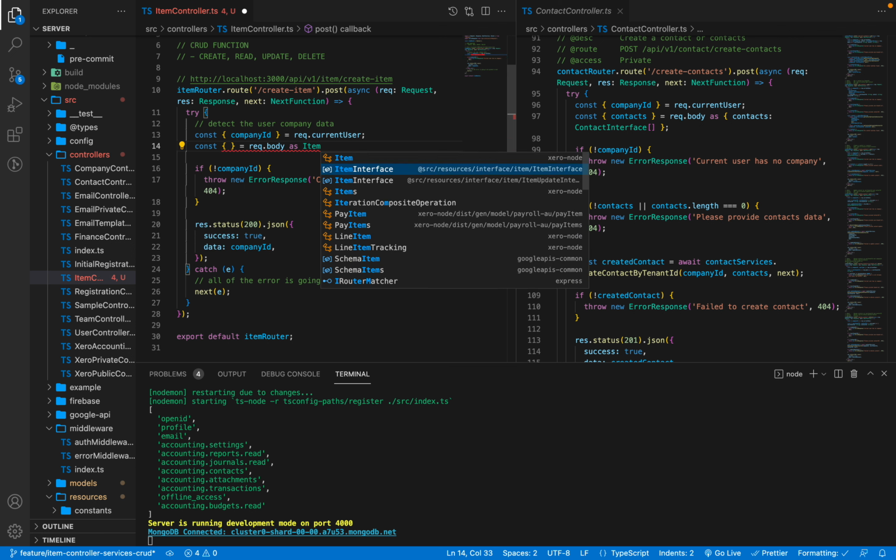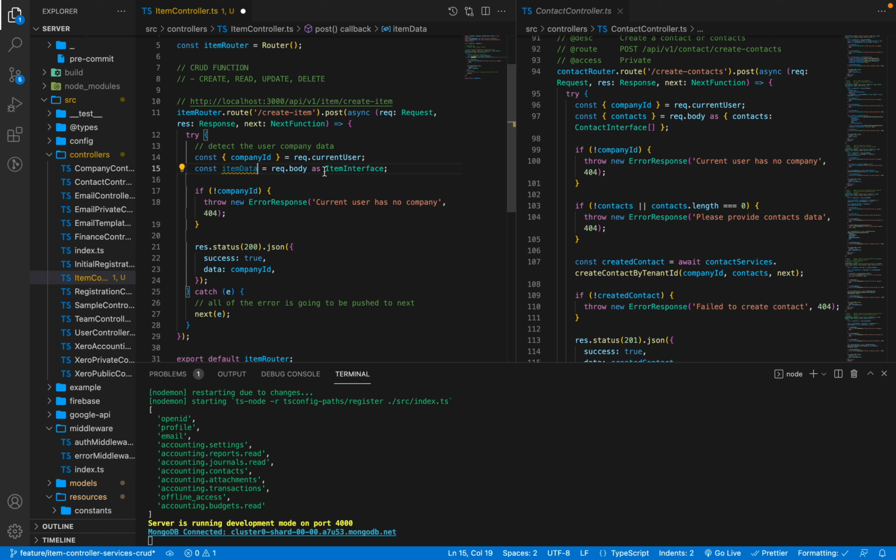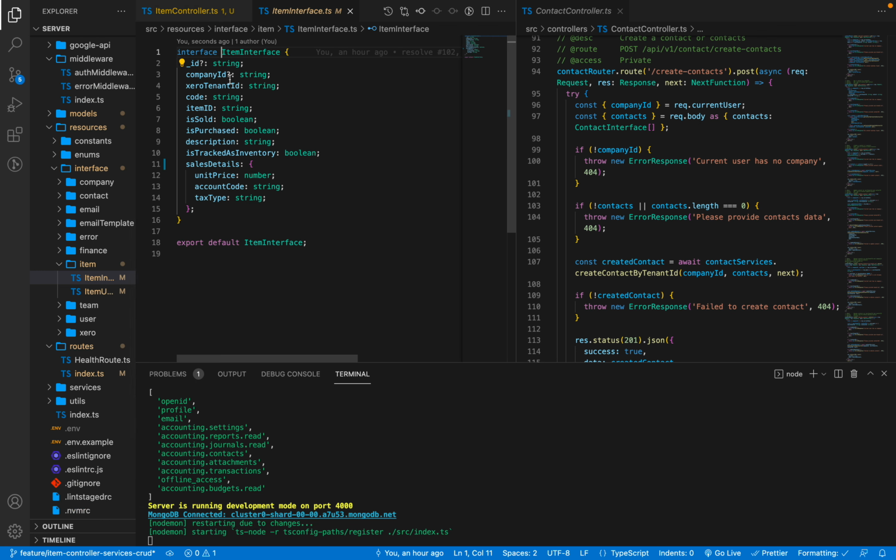Yeah, how about that one? Item data body. So this is going to be item data. This item consists of what we see on the interface. It's going to be like this. So that data has the company ID or tenant ID code. Let me just close this one.